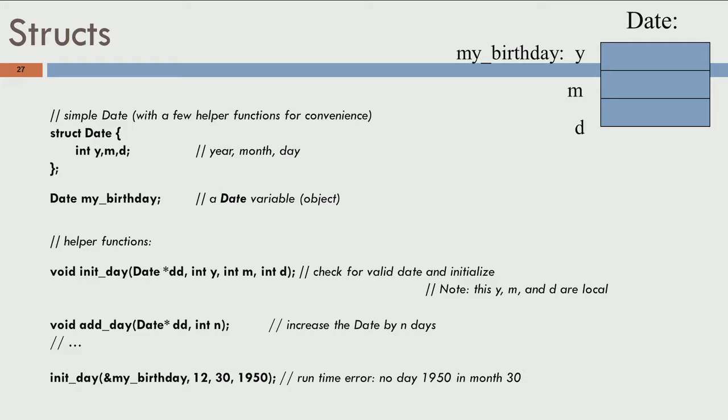All these details I do not want to expose to the programmer. So, this becomes very cumbersome. All I want to give to the programmer is addDay as an interface. With structures it is not easily doable because you can always come and manipulate these values without going through these methods. You may go and increment d directly without realizing that the tuple d, m, y is not valid. You may do that, but if you are forced to go through addDay as a function always, then addDay can be implemented in a much cleaner way and all the errors can be checked and the function can be implemented so that it is always correct.